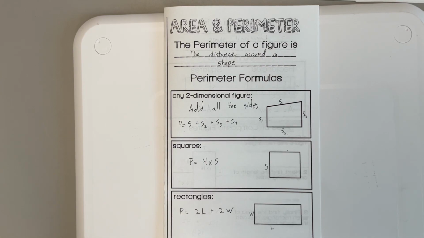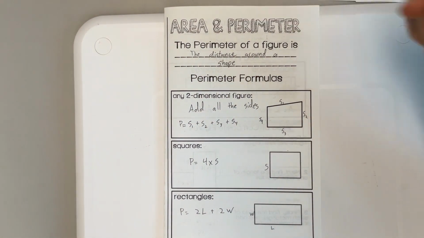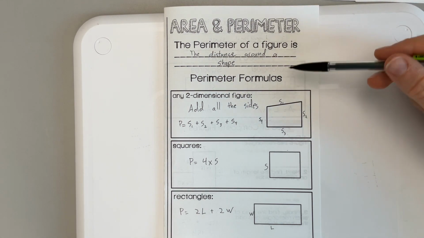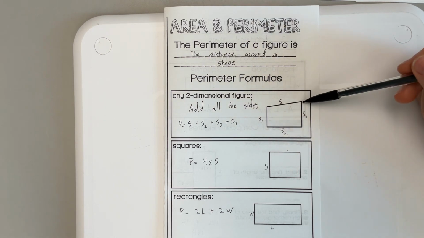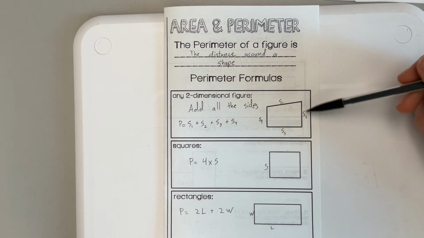We are going to revisit our skill 5.4H, represent and solve problems related to perimeter and/or area and related to volume. In order to do that, we're going to revisit what is perimeter and what is area. Perimeter is the distance around a shape, which we've learned we can find simply by adding up each of the sides, which gives us the distance around the entire shape.